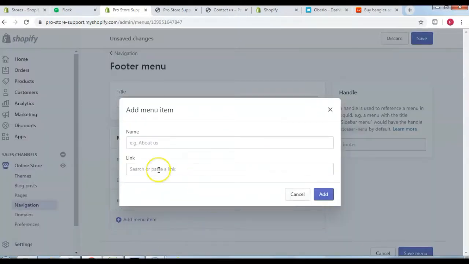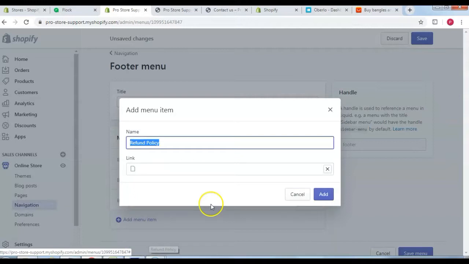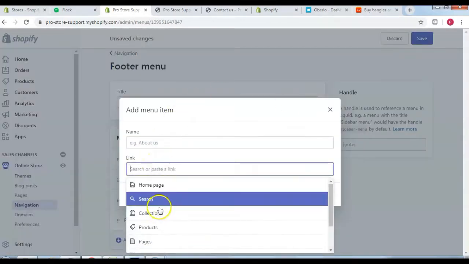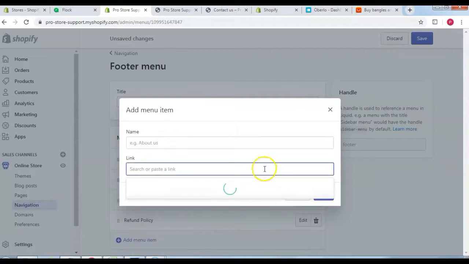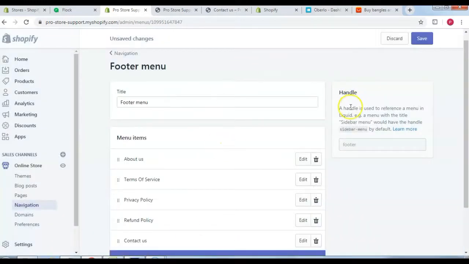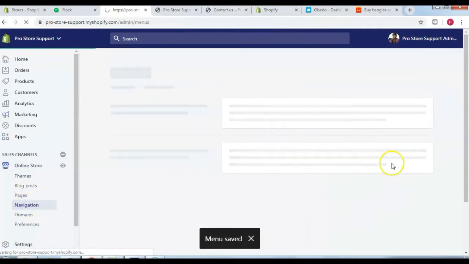Then refund policy. Then contact us. Okay, then hit the button save. Okay, now we completed the navigation section.